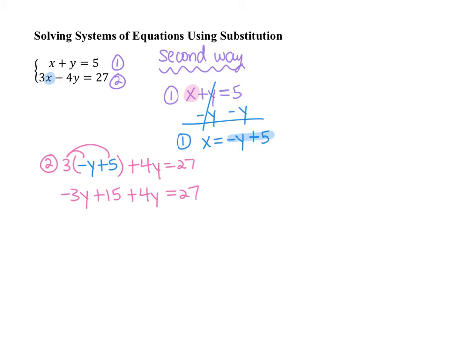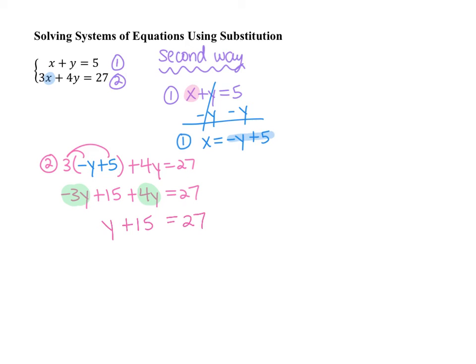Now if you look on the left side, we have 3 terms. So 2 of them are like terms, so let's figure out which ones those are. So I've got 2 terms with y, so I have negative 3y and a positive 4y. Since they're on the same side of the equation, we just combine them. So there's no subtracting 4y to both sides because we're not putting it over here or adding 3y to both sides. We just combine them. So negative 3y and 4y combined is a positive 1y, or just y. And then we still have that plus 15. So y plus 15 equals 27.